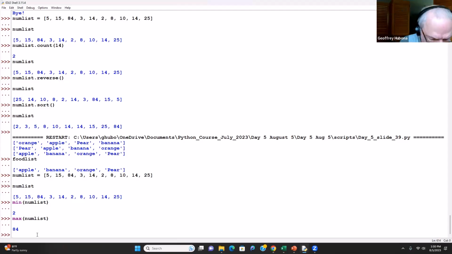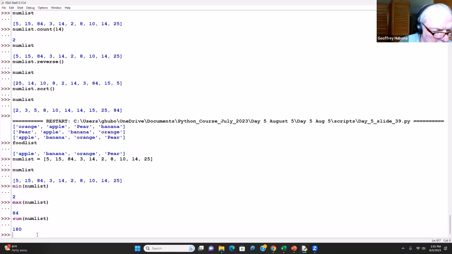84 is the maximum, the highest value item in num list. If we apply sum, it returns a single number, similar to a function in R. It just simply adds up the values of each of the elements or items in the list. But you can also invoke with sum a second optional argument, which is start, the start value.